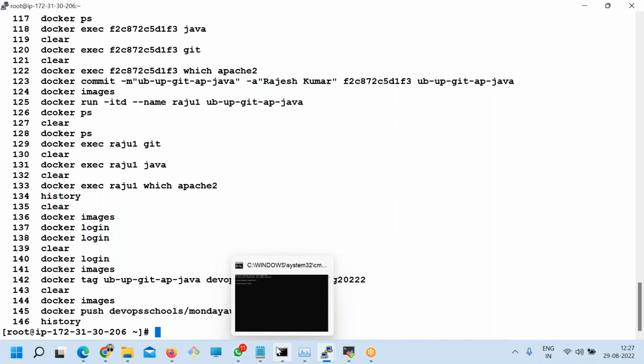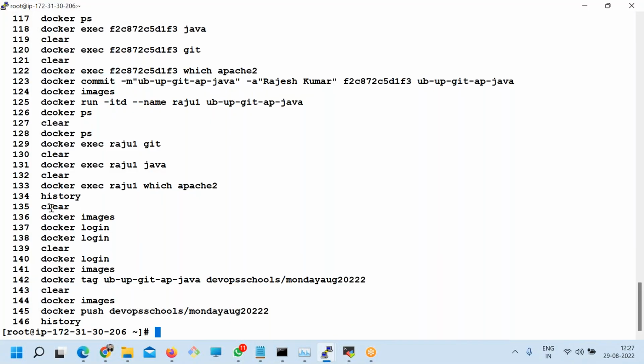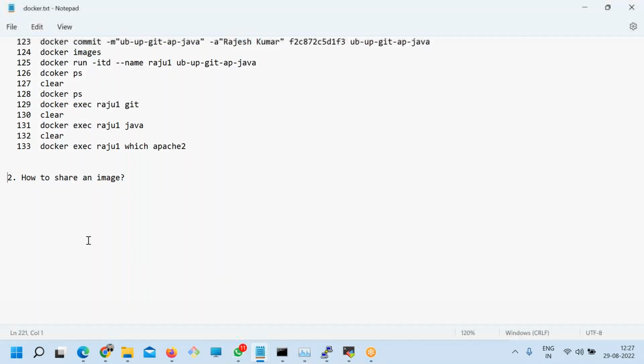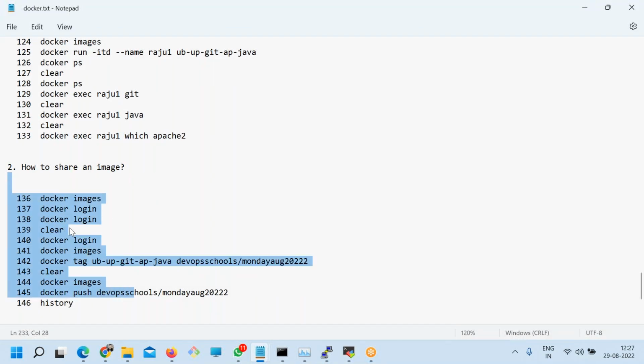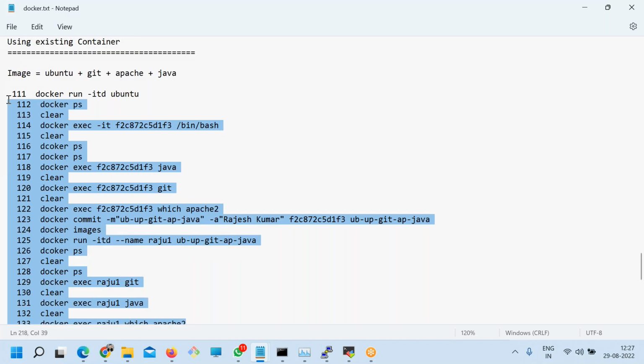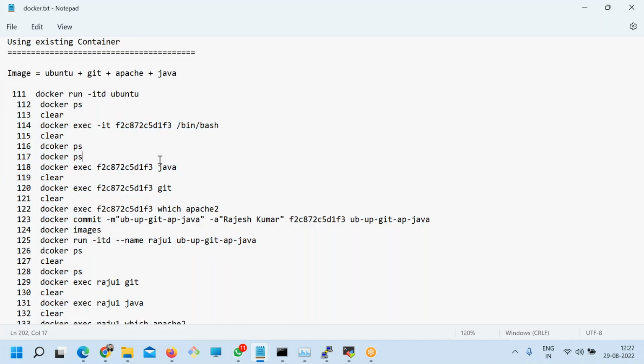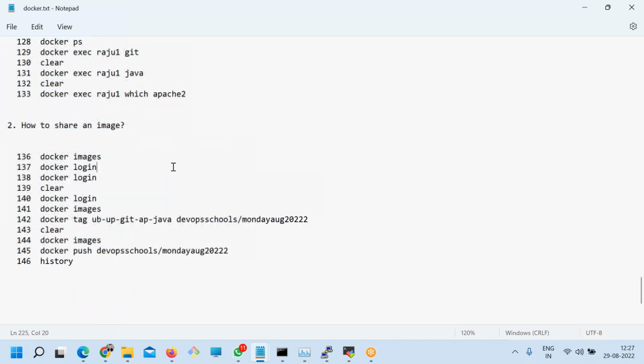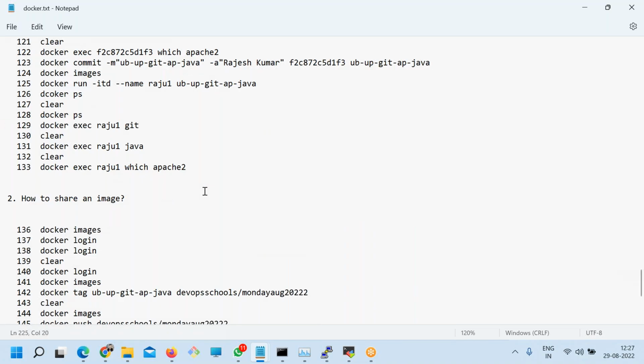Next task. I must share with you all the commands for how to share an image. Where is the login? Here it is. These are the commands I run for sharing an image. These are the commands I run to create an image inside a container, whatever Ubuntu commands I ran. Now it's up to you. apt-get is an Ubuntu command. Whichever software you want to install, install it and commit it. You don't have to install all the software. One software, one file change is okay for the dev. All of you understood this? Yes, Raj. Okay.